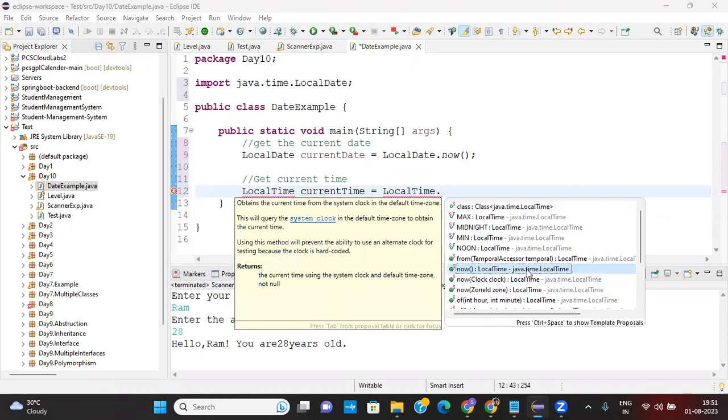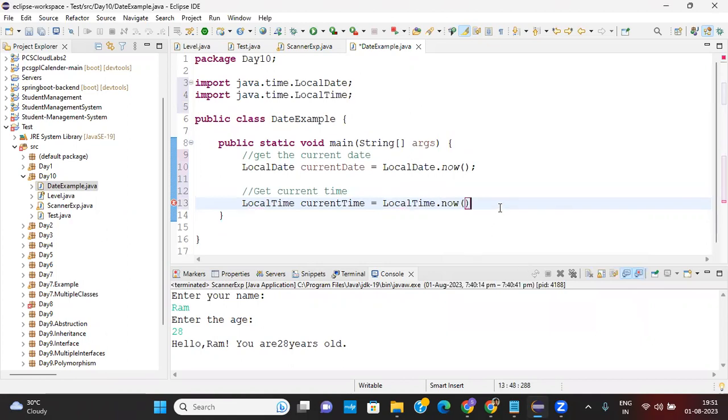Local time. So basically it is also imported. So basically it is done, right? Now I need a printing statement for it, right?